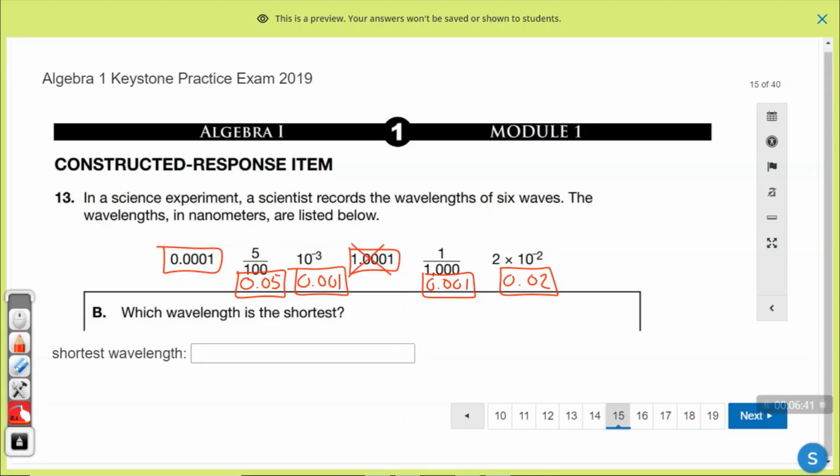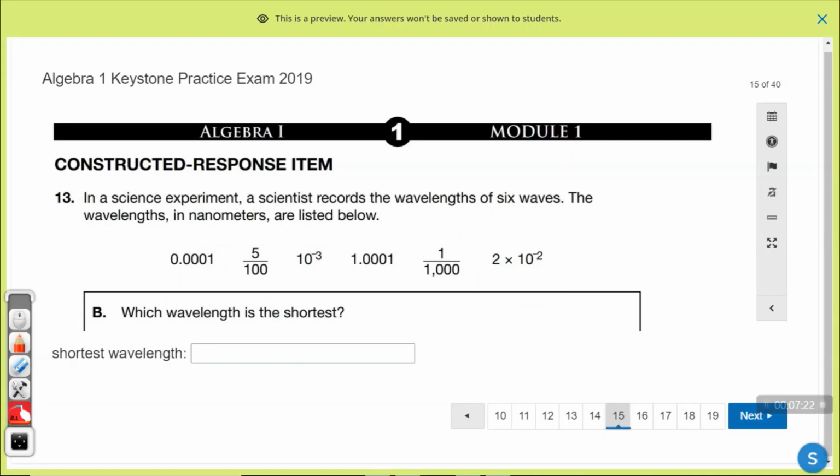I can definitely mark this one out because that is greater than 1. All the rest are less than 1. All right, and notice the more zeros I have between the decimal and my first significant digit, in other words, my first non-zero digit, is going to make my number smaller. So this only has 1 zero before it gets to the 5. This only has 1 zero before it gets to the 5. These have 2 zeros before they get to the 1, but this one right here has 3 zeros before it gets to the 1. This is our smallest decimal value. Our shortest wavelength would be 0.0001. All right, and that's what we're looking at there. All right, that's 1/10,000th as we're looking at it. So that is our shortest wavelength for part B.